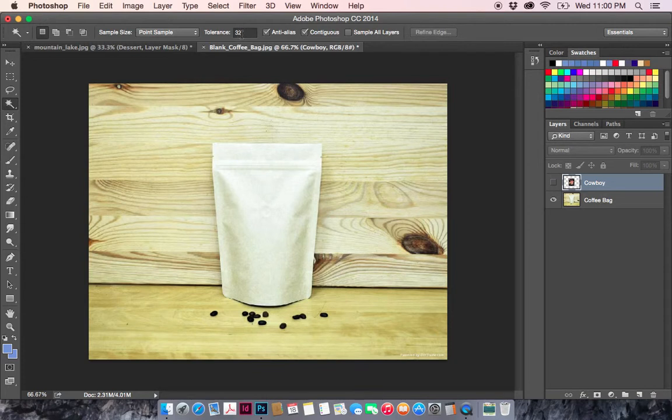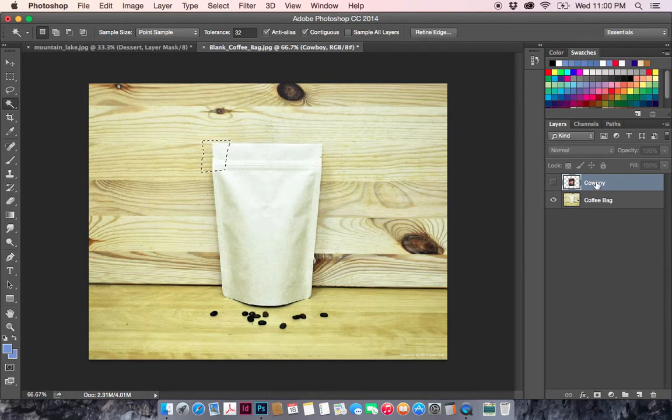30 is a pretty good tolerance, and the tolerance meaning grabbing 32 levels of white. So if I click this, it'll give me a large range of white. So I should be able to pick up this white and even the white here that is a little bit more shadowy. So we'll start here. We'll see how far that gets it.